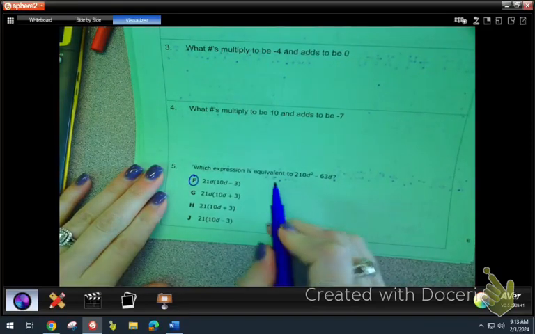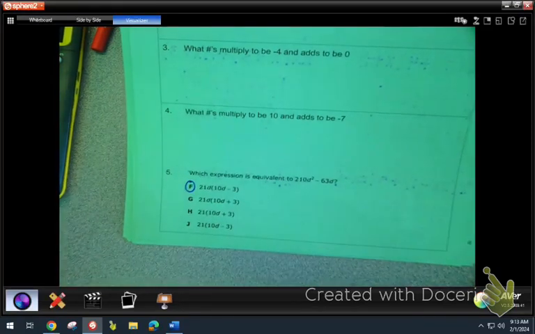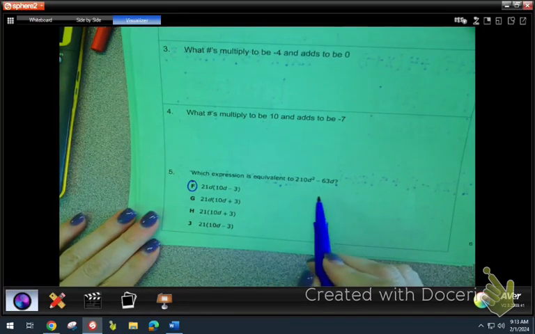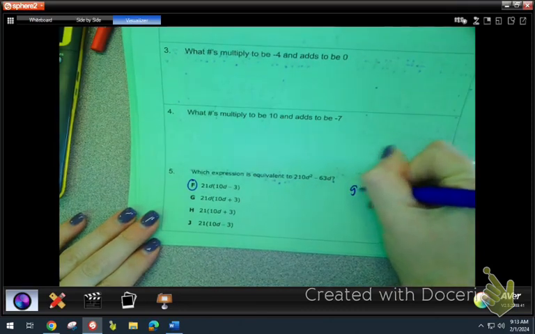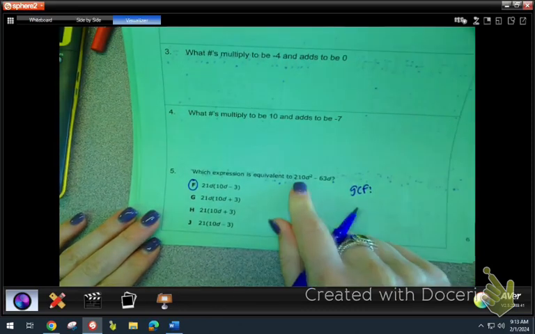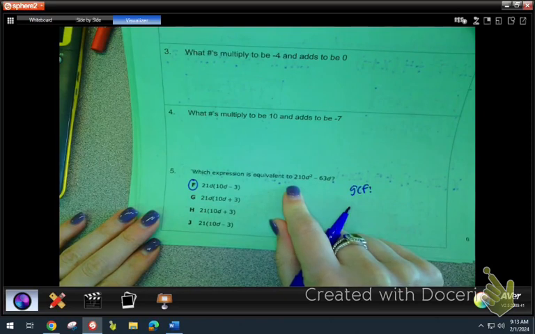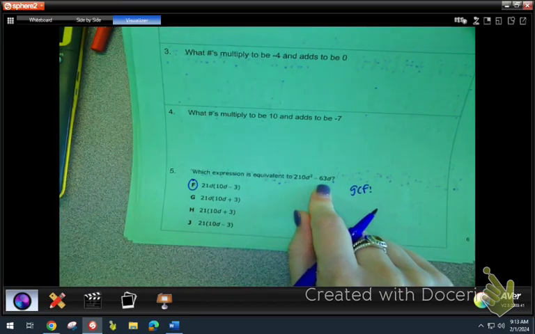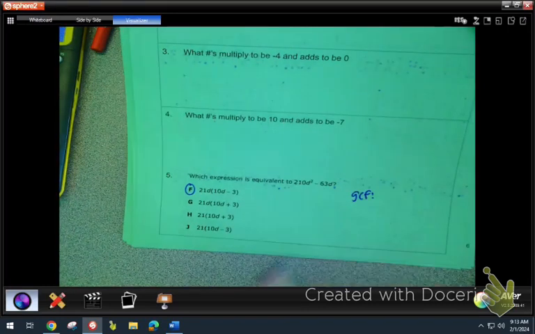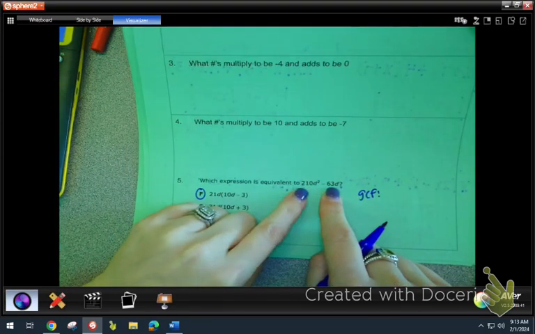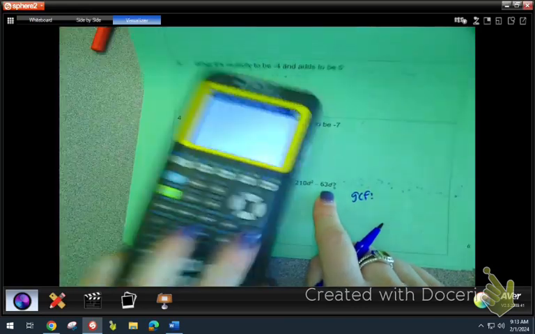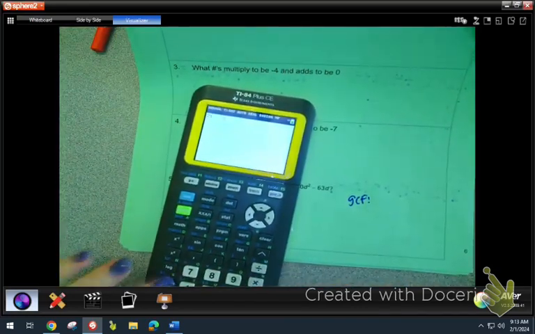So when it comes to, and again, this vocab, which one is equivalent? So we're thinking factoring. This is a binomial, so we always want to check for the GCF. Now, this is what we did last class. We look at the two numbers, what are the big numbers called? What vocab word is that? Coefficient. We start with the smaller of the two. What's the smaller coefficient? You've got 210 versus 63. What's smaller? 63.